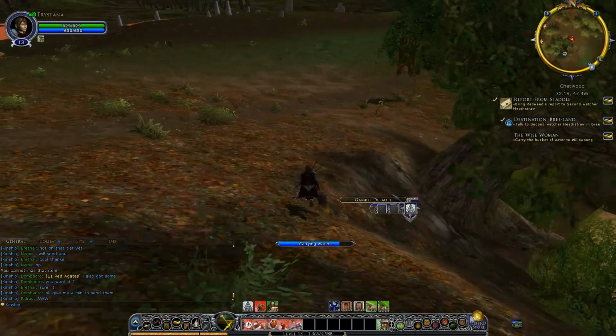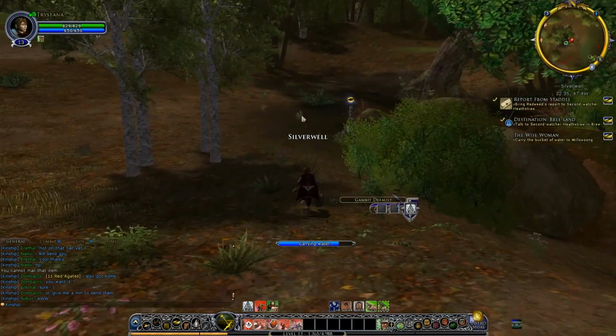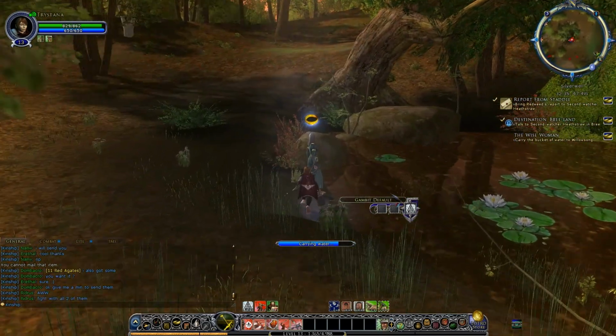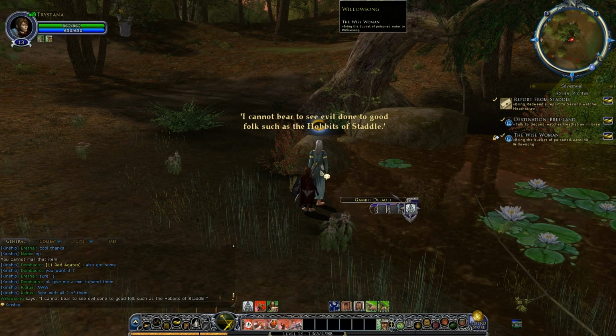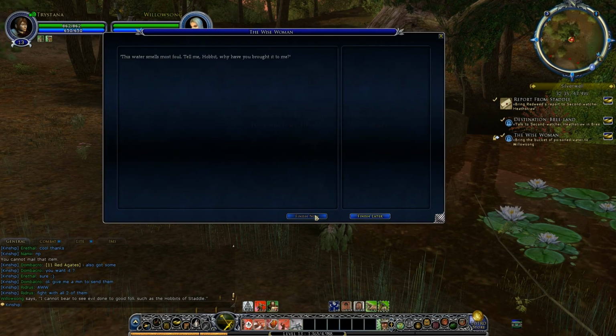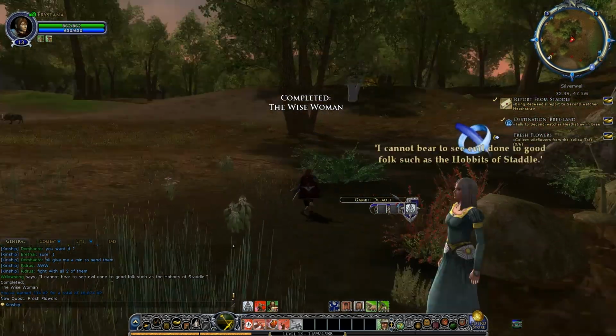come around here. Silver well. And there is the lady. Give her the bucket. And she's upset about that. What can I do for you? Greetings, friend. Will you lend me your ear? She tells us we need to go collect some flowers.